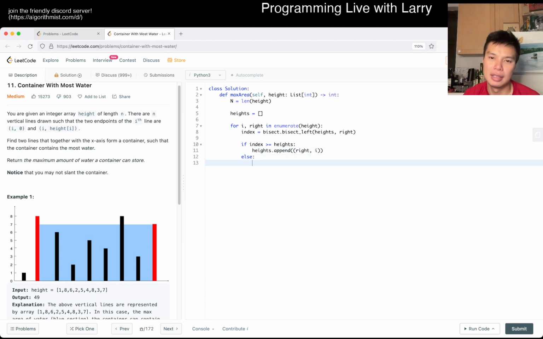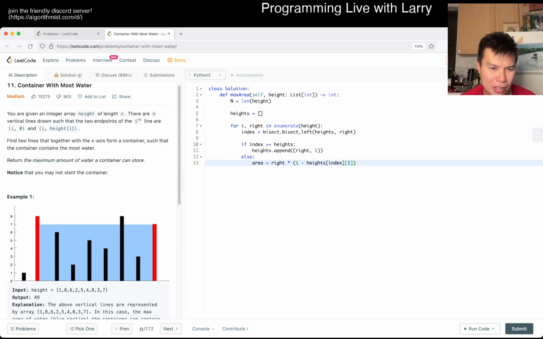Otherwise, what are we doing? Right, so area is equal to height times width. The height, because by definition the one on the left is going to be higher, so the height is going to be right, and then the distance is just going to be i minus heights of index of the index here.